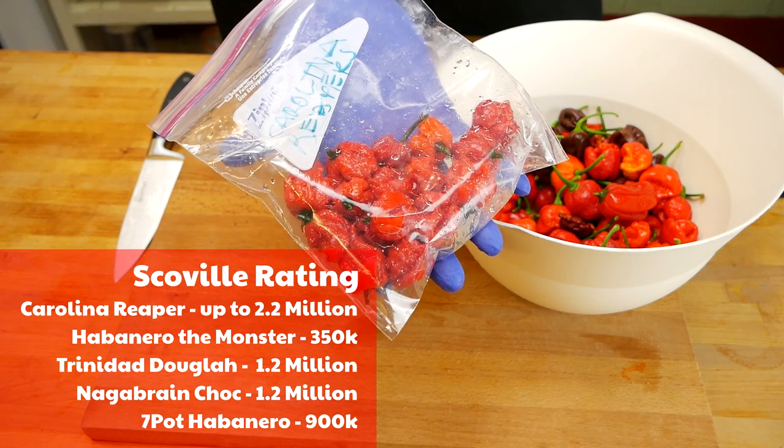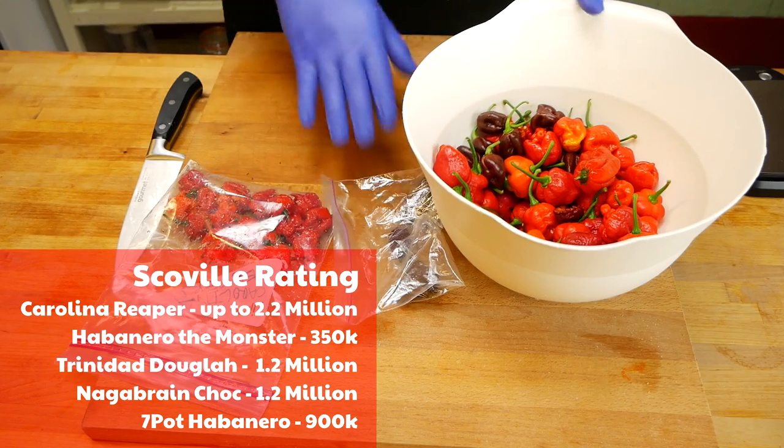These are my Carolina Reapers from last year. I've made some seriously hot sauces. I've made some ridiculously hot sauces, and I've done it on this channel, and you've seen some of them, and believe me, they burn. Nothing like the Carolina Reaper, though. These are nuts. I have had the 7-pot Primo. Pretty sure that they are on the same sort of level as these, but these ones here are very, very dangerous. So, these are the peppers we're going to be using.